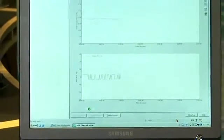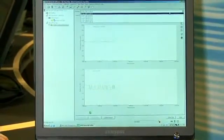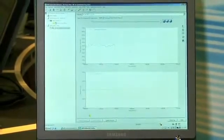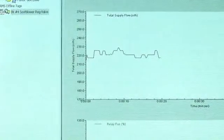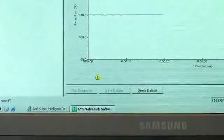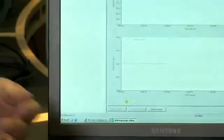In this particular example we're referencing a sip blower valve that was installed at a power plant in the Midwest that had an issue with the actuator diaphragm going bad. This next graph shows that the air consumption has increased to approximately 220 standard cubic feet per hour. This is well in excess of what we would expect from a standard control valve. And you can also see that we now have a yellow light down here which says the control valve is still operating properly but it's operating outside of its normal range and you need to give it some attention soon.